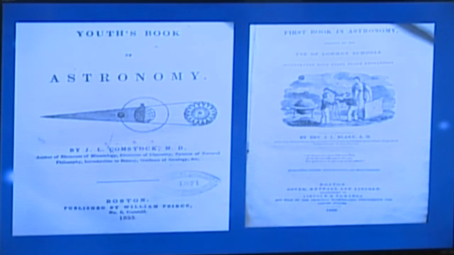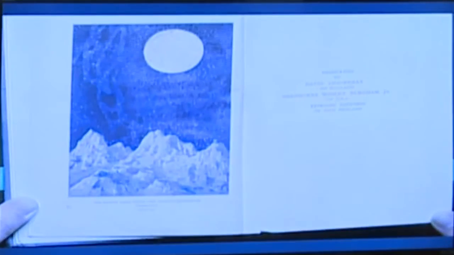Yeah. So, as I said, unfortunately, no detailed illustrations of the Earth from space, or indeed what the Earth might look like from the moon, are provided by either Blake or Comstock. The most you get is in Comstock, this drawing of an eclipse, when the moon is dark because the Earth is between the sun and the moon. That's the most you get of the Earth. And it takes almost 100 years until the first image of the Earth as seen from the moon shows up in children's books. It is in 1924, in Mary Proctor's The Children's Book of the Heavens. And it looks like this.